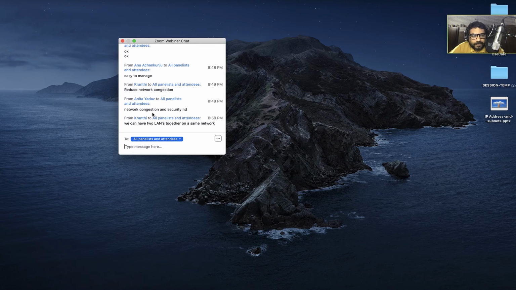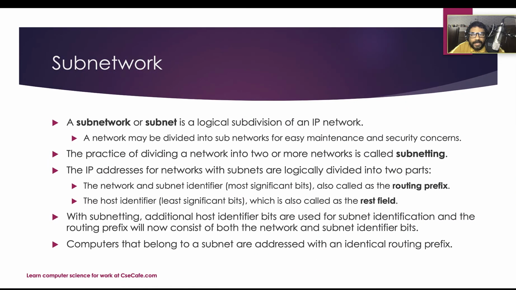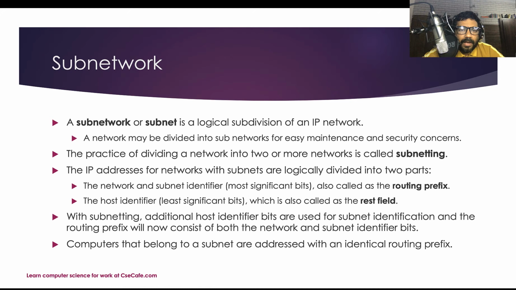But what about your database server? Is there a use case where end users have to directly access it? No, right? So database servers and such things that work in the background or behind the scenes are put in a private subnet. Private subnet means it will have only private IP addresses, but we can configure it in such a way that only the public subnet can access the private subnet. So anybody can access the web server from the internet, but they will not have access to the private subnet, thus reducing the risk.